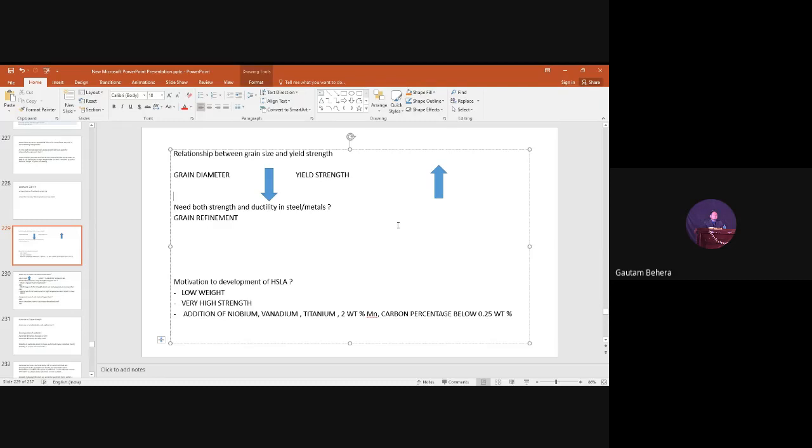Okay, Ipsita Mishra, can you answer this one? What is the significance of vanadium, niobium, titanium in the steel at high temperature? Sir, the audio isn't too clear, can you repeat the question? What is the significance of vanadium, niobium, titanium alloying additions to a steel at high temperature, suppose at 1000 degrees centigrade? What advantage will we get at 1000 degrees centigrade due to the presence of these alloying elements?